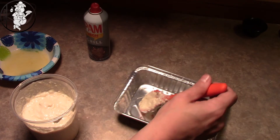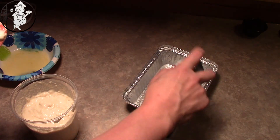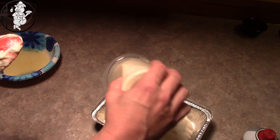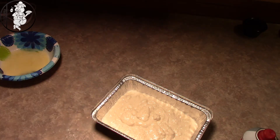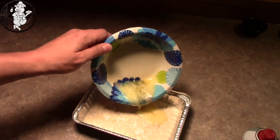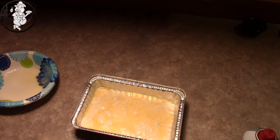Alright, we're back. Instructions say to grease an 8x4 pan. I don't have an 8x4, so we're using an 8x5. Then just start putting our mix in. The box noted that the mix will be lumpy. Once we got this in here, it says to take the butter and just pour it over the top. We'll work this around a little bit and get the butter evenly distributed. Alright, let's get you out to the smoker.